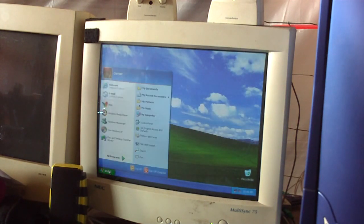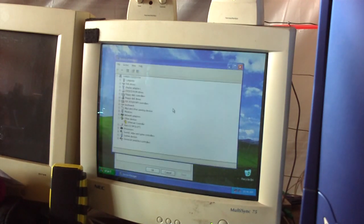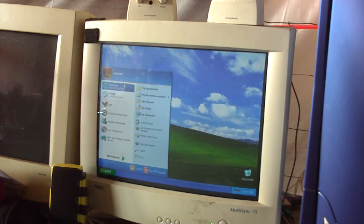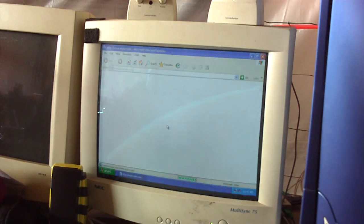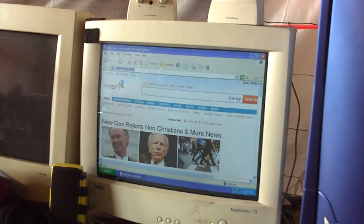So next move, let's go ahead and just find out real quick if there's any drivers that are not installed. Now I think this thing has a, interesting. Okay, let's see, display. The NVIDIA stuff is awesome. Okay, all the drivers are working. So it looks like we might need one driver update. I'm not too worried about that. For some reason it thinks we're in Yakima, Washington. Don't know why.